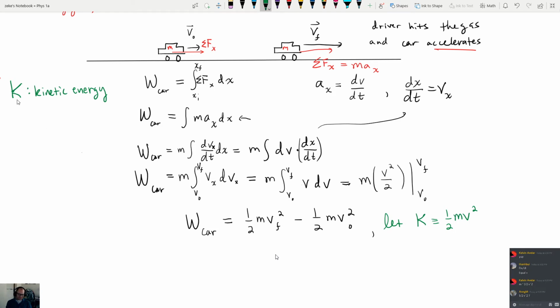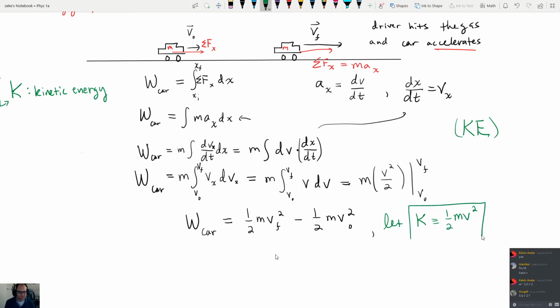In physics we love subscripts, but we hate variables that have two letters. So you're not going to see many variables in physics that look like this. You're almost always going to see variables that look like just a single letter. Because to me this looks like K times E, you know? But if you want to write your kinetic energy like that, that's fine. Just know that when I write capital K, that's what I mean, kinetic energy. And it's defined as 1/2 mass times velocity squared.